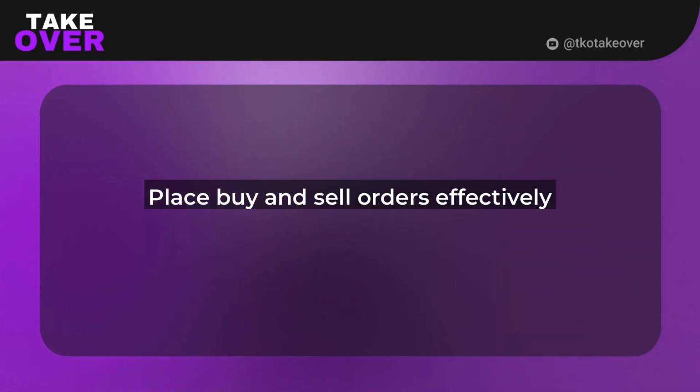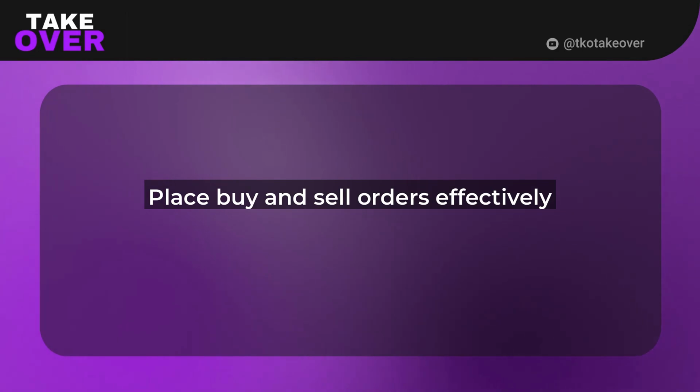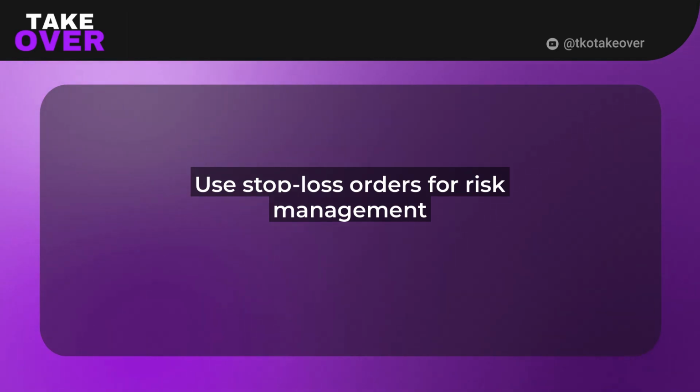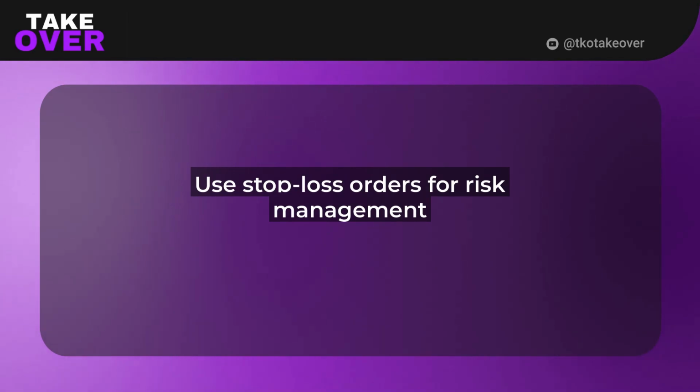Now, for the actual trading. Open the app, search for a stock, and analyze its price trends. Set up a buy order when you spot an upward trend, and don't forget to set stop-loss orders to protect your investment. Always monitor your trades in real time. Robinhood's interface makes this easy with live updates.